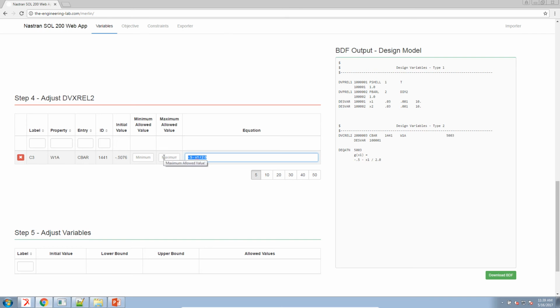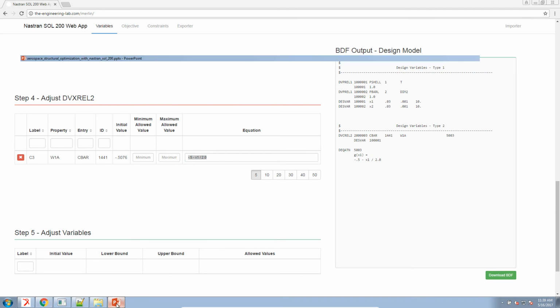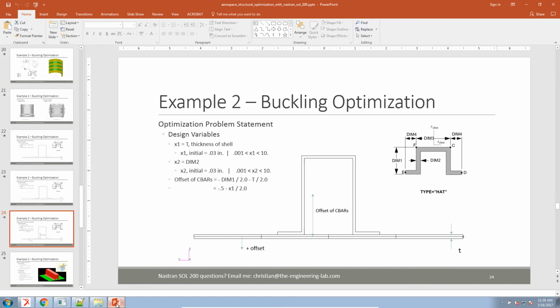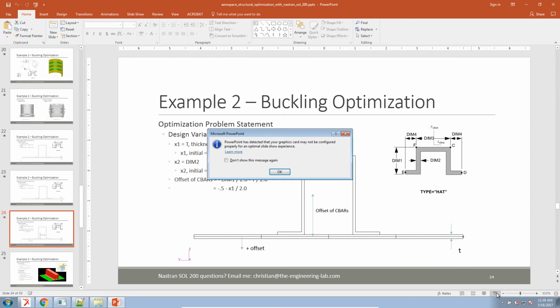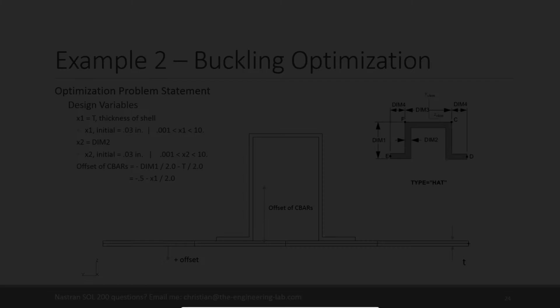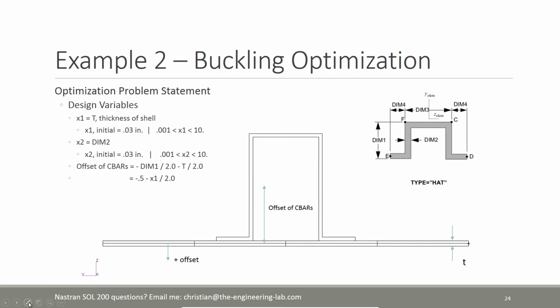Also, one thing I have to do is set the maximum allowed values. This is important because during the optimization, if I don't impose limits on the offset, what could happen is, say the offset is here, so maybe I'll draw a center of gravity offset here. It's probably not the right thing to use, but it'll help in this case. Suppose this is the midline here.